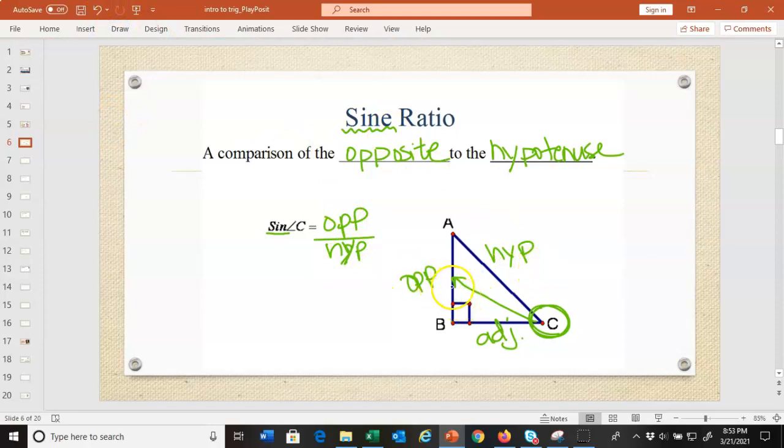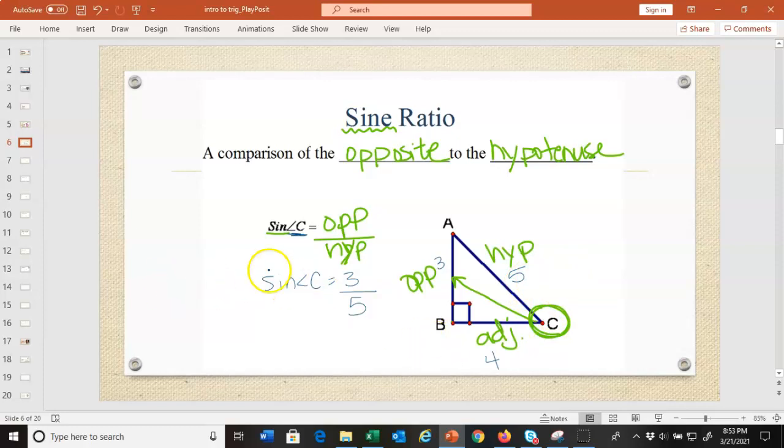So let's say I gave these sides some values, like a 3, a 4, and a 5. We know that triangle. So sine of C, we chose C as the angle of perspective. That's why I wrote C, and we circled C, is opposite. Opposite is 3, and hypotenuse is 5. That's it. So you're just identifying the angle of perspective. And in this problem, they did say, okay, go ahead and use C.